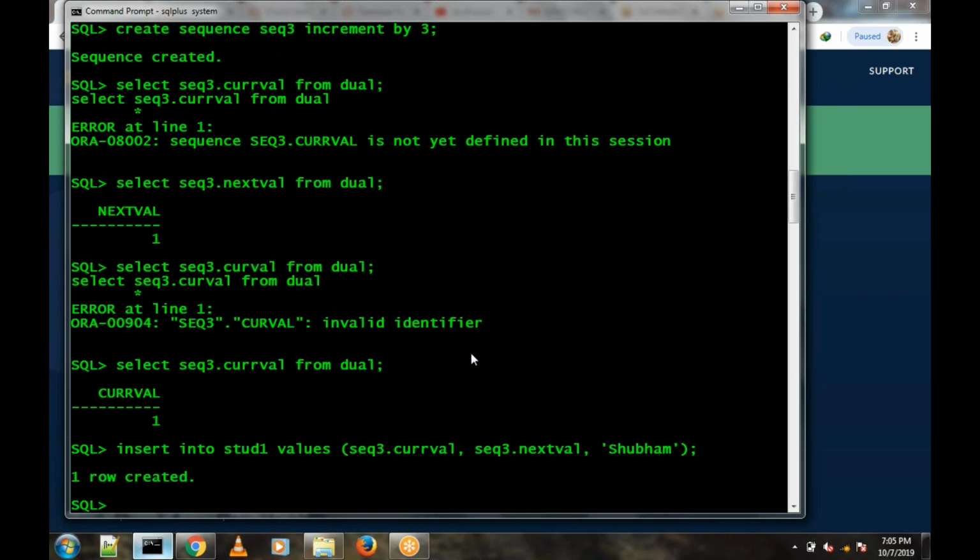Now can anybody tell which value is inserted for serial number and which value is inserted for SID, student ID? Please respond. For serial number, which value is inserted into the table? Tell me, guys. Respond quickly, please.